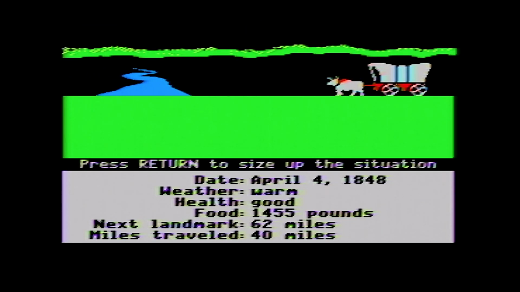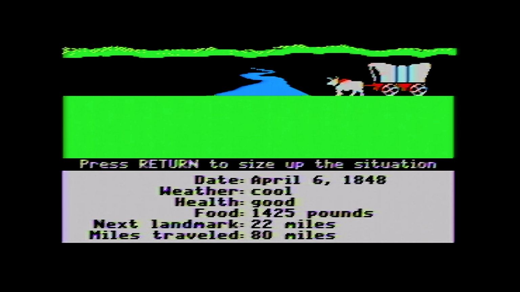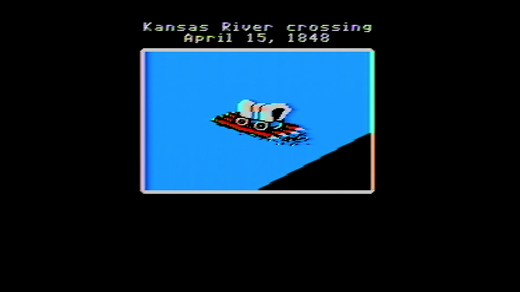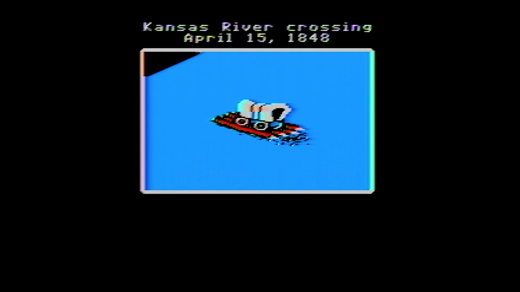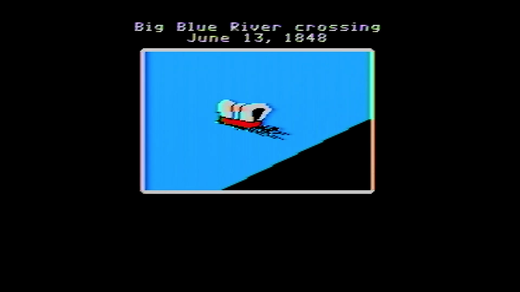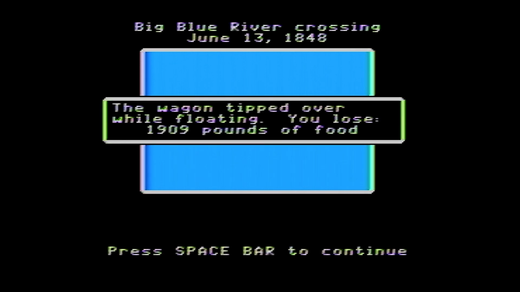While traveling the trail, you hit a multitude of landmarks. The main ones that you need to deal with are forts, where you can spend money to get more supplies, and rivers that you need to cross. When you get to a river, you have a couple options as well. You can ford the river, which basically just means walking your wagon through it. You can caulk the wagon shut and float it across, or you can pay a guy to get you to the other side of the river. I say, if you have the money, almost always go for the guide, because if the game randomly decides that you don't make it across the river when you choose to ford or caulk, you lose a lot of supplies.